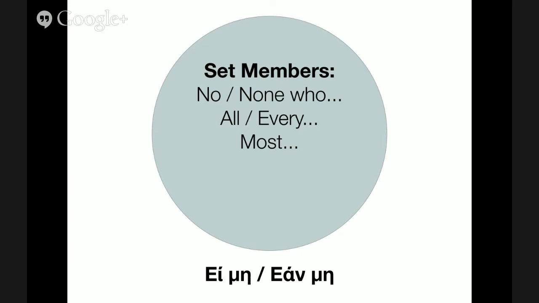And this is something I think I misstated in the grammar. All you need is a set. And one of the ways you can create that set is using something like most. Most of the people were at the picnic except Steve, for instance. That's still sufficient. And this principle about set membership, activating some kind of a set, would hold true in English as well. So let's take a look at what ean mē does.